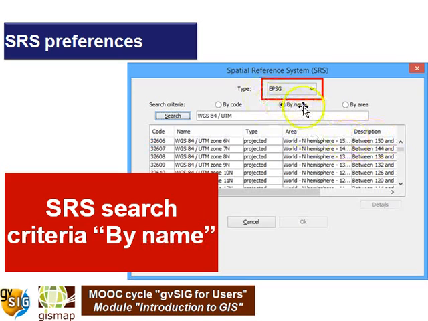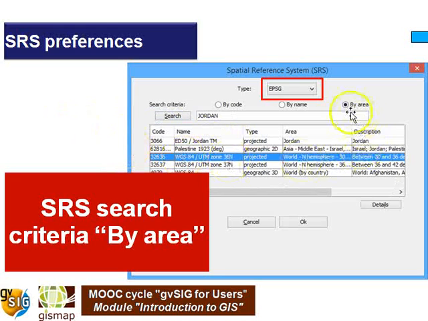You can as well search by name, but it's not very useful. Maybe you can just type WGS84 or as well UTM, or even easier, if you know the area where you're going to work, let's type Jordan, Italy, Kenya, whatever, then search, and then we have the most frequently used reference systems, so then you can check the one you want to apply.